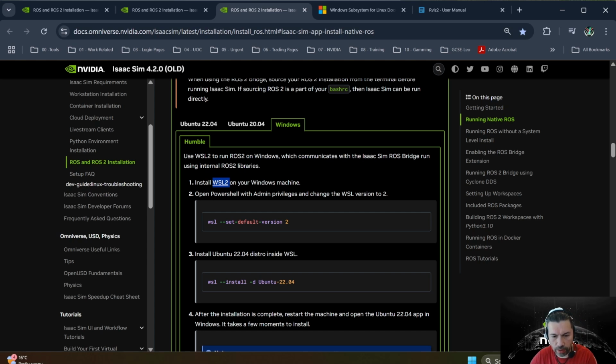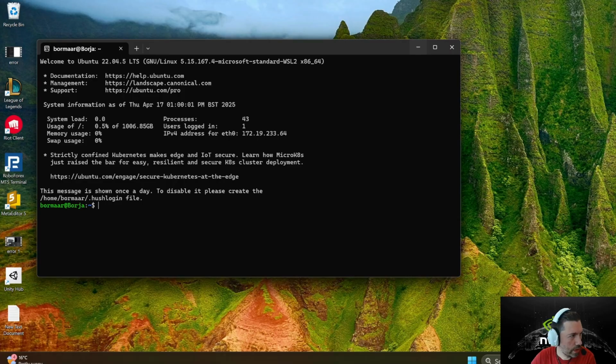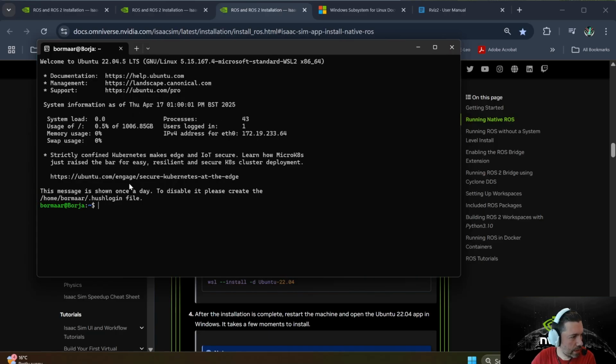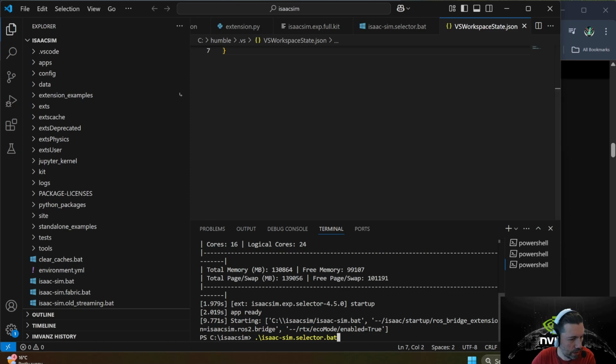So without further ado, this is my Linux machine already opened, and I need to go to my VS Code.